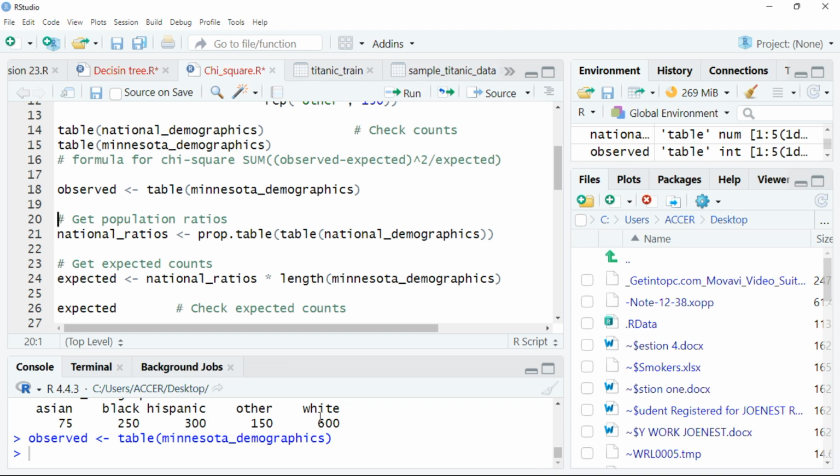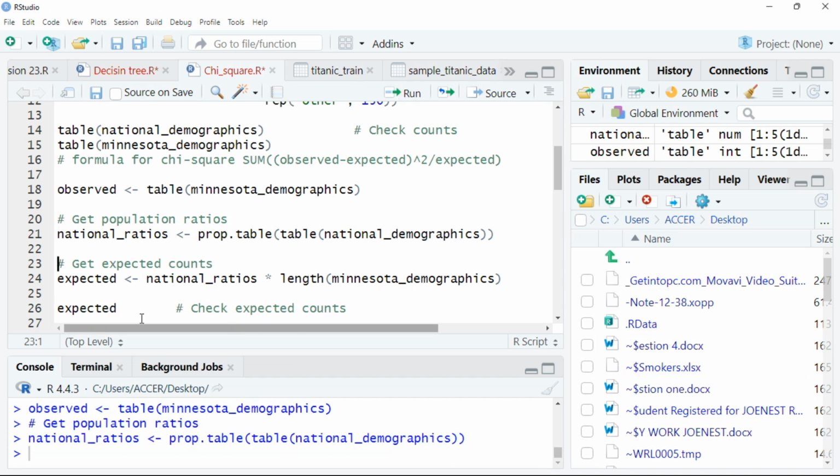The number of observations. So in order to find our expected value, that's how we were taught when doing it manually. So I'll just find the probability. Use the prob.table. This one was well explained in the previous video in the frequency table as well. So I use prob.table, and this will give me the probability of the expected value.